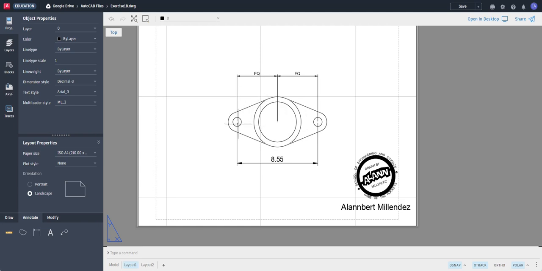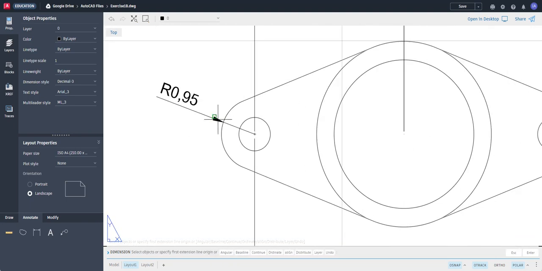Now let's go to dimensioning like radius. So we're going to go here, and then we're going to simply point to this arc, okay? And then we can drag out and then put something like that, okay? That means that the radius of this arc where you have the arrow is 0.95, okay? So that's the radius. So again, we're going to override that later. We're going to dimension this small circle, okay? And simply click and then drag.